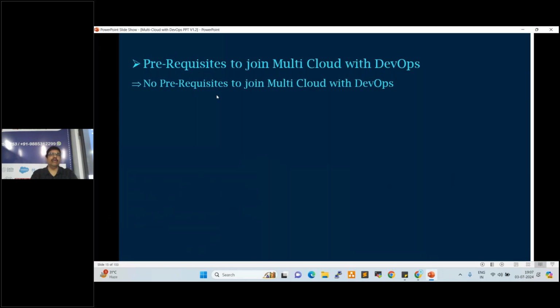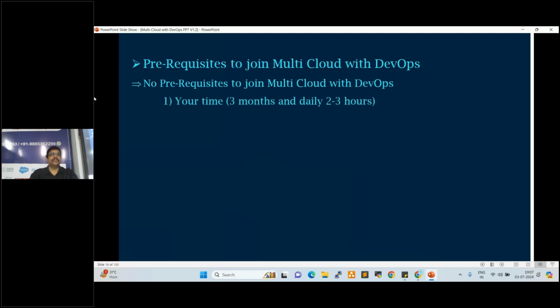Why am I talking about multi-cloud? Every organization is looking for at least two clouds. Currently AWS, Azure, and GCP, Google Cloud Platform, are the three very popular cloud platforms. Every organization uses at least two cloud platforms, either AWS and Azure, or AWS and GCP, or Azure and GCP. That's the minimum. In our project, we are using four platforms: AWS, Azure, Google Cloud, and also DigitalOcean. In the market, there are 26 more clouds available.